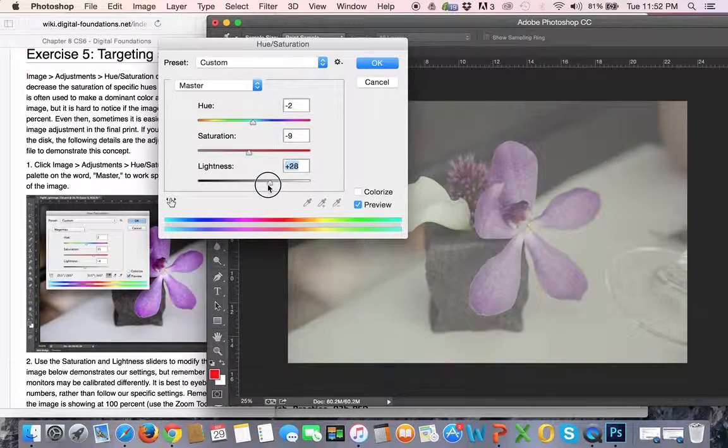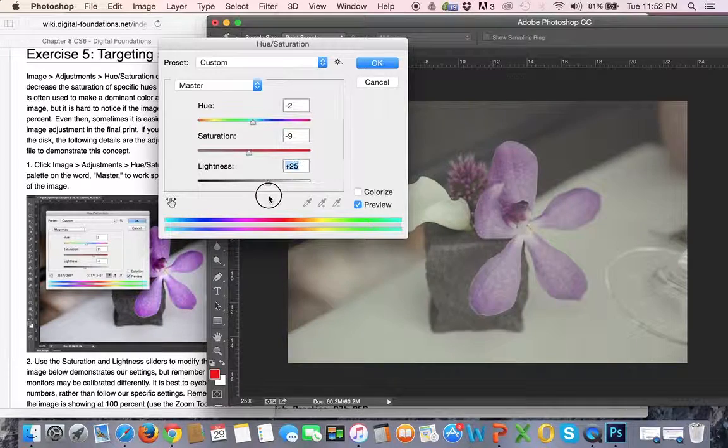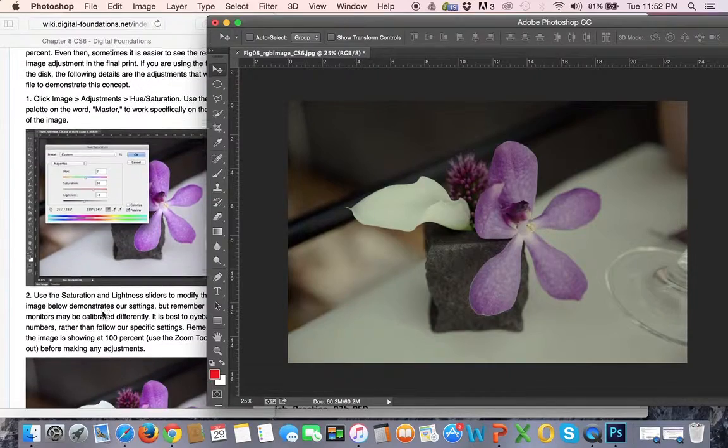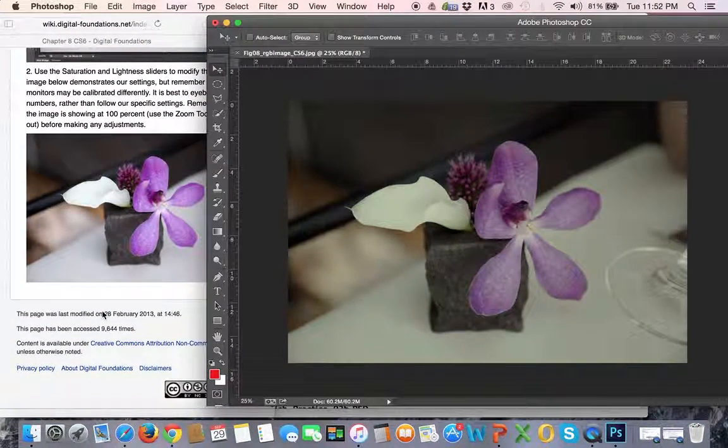And same thing, you can bring out the lightness or darken things up a little bit in here, but if you're not careful, it goes very much like a screen has been put over it, and it looks horrible. So all of these, you have to be super, super subtle, and that's just something that takes practice.